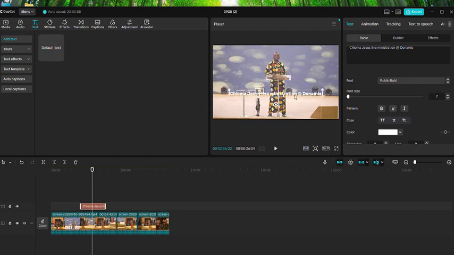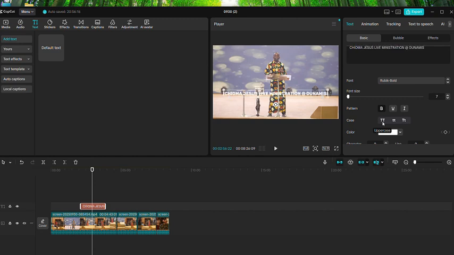And then when you come down, under pattern, you still see some other elements here. We have bold, so you can bold it. We have underline, that means you can underline the text. We have italics. Then we have TT, which is uppercase. That means you want all the text to be in capital letters.